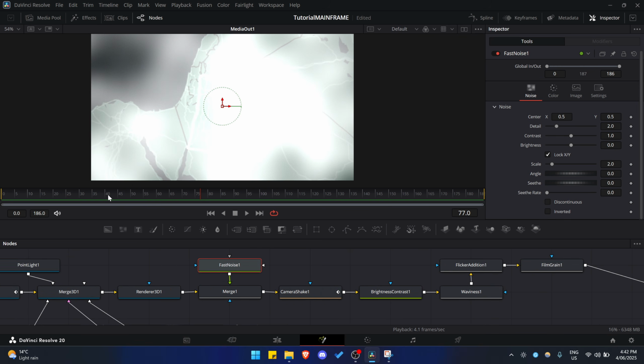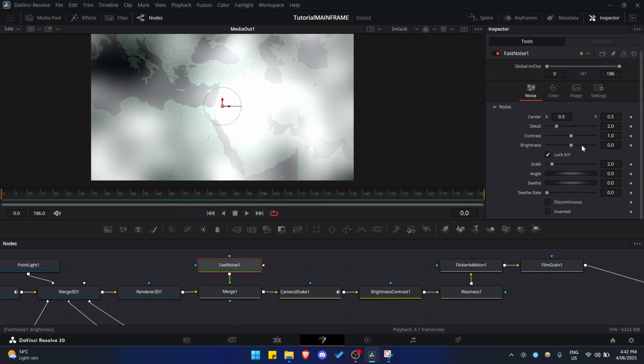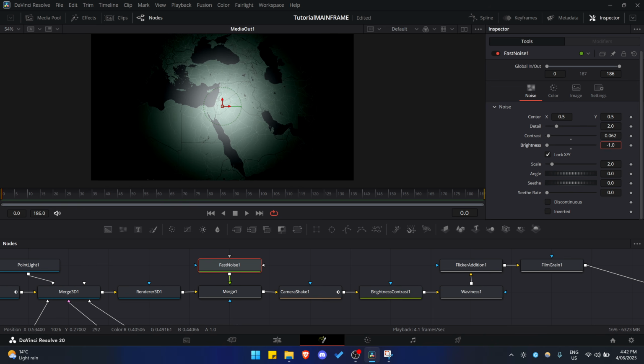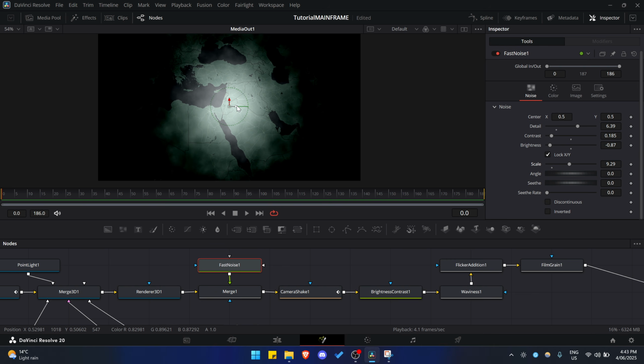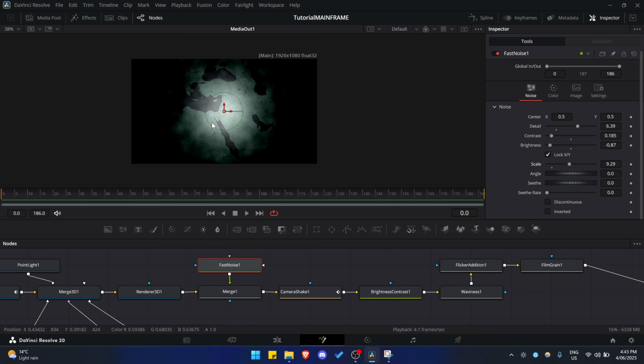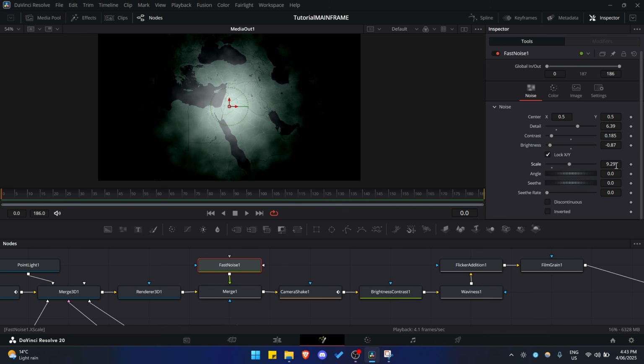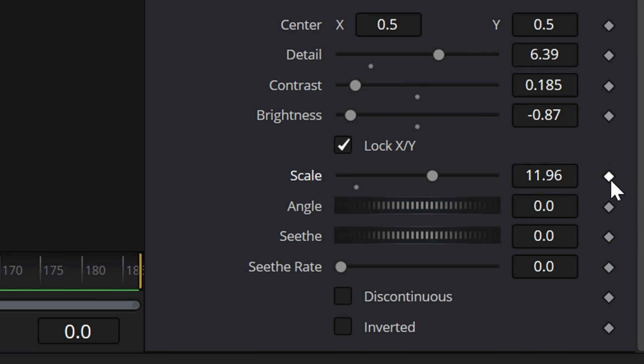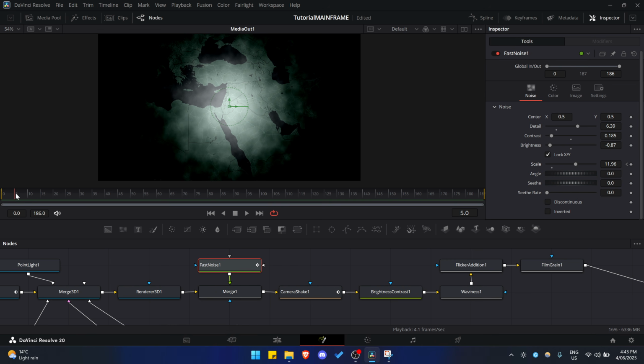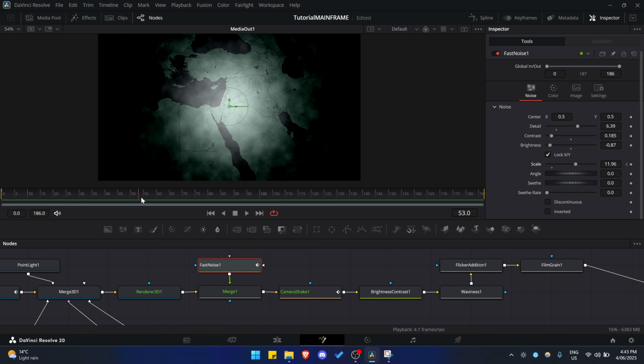Let's bring this fast noise up here, and it's gonna look a bit crazy right now, but let's bring the contrast down. Let's bring the brightness down, and let's just make it a slight little bit higher. Make the contrast a little higher too. And let's get the detail pretty high, maybe 6, 7. And let's get the scale pretty high right now because we are far away. So look, it kind of looks like clouds right now because we're like up in the sky. So let's get the scale pretty high. So 12 for scale. And now when it zooms in, we're gonna need to match.